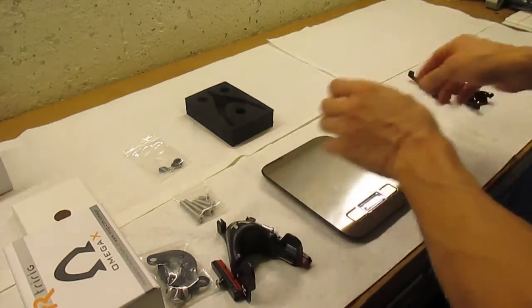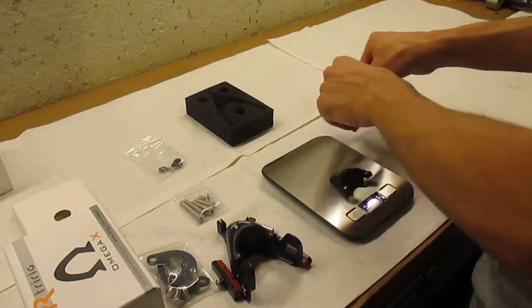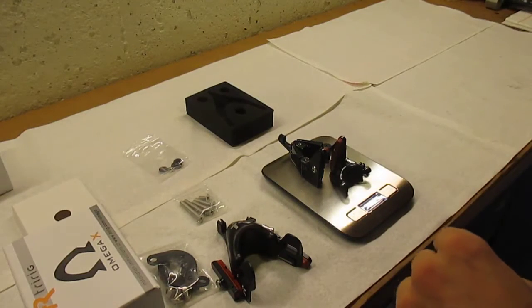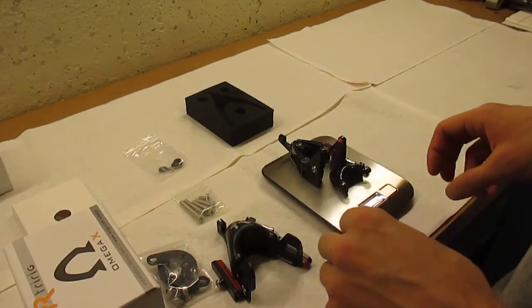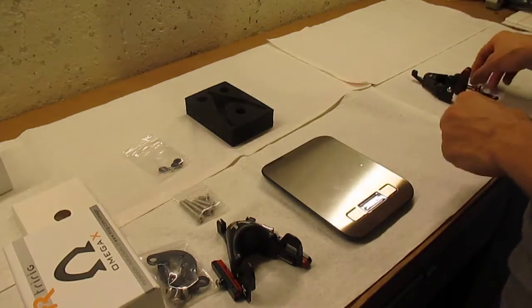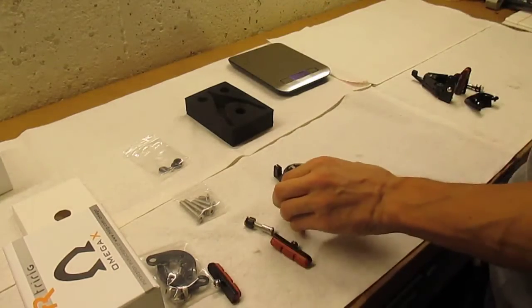To my right, I have the original Omega brake. The brake body, brake pads are on there, and the mounting hardware. It comes in at 124 grams, so approximately a 20 gram difference in weight. So the new brake is a little bit heavier, but I think that the improvements to the new brake are justification enough for the extra weight that they added. And I'm going to talk about some of those right now.